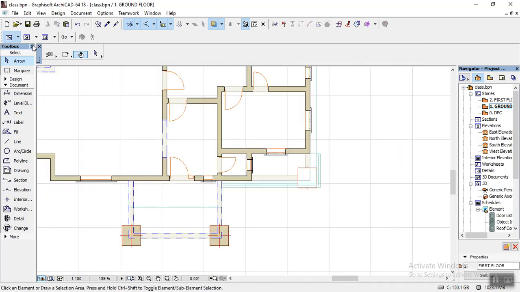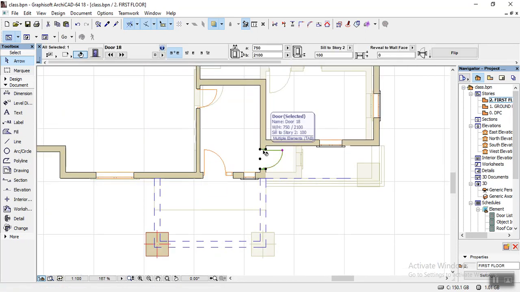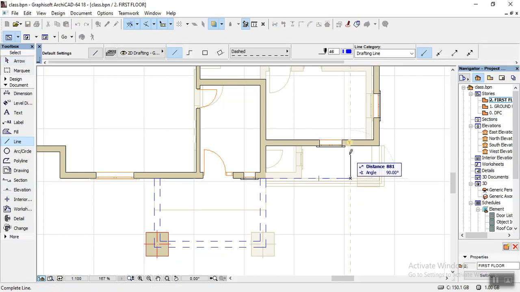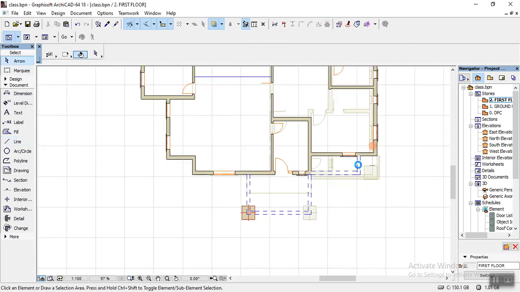So having done this, we'll come down to our first floor here. Okay, we got this. We don't need a door here. We take this off. We create a guideline here. There's a guideline needed here. Then you create another guideline here. You create one here so that the engineer will know that there is a wall offsetting upward.